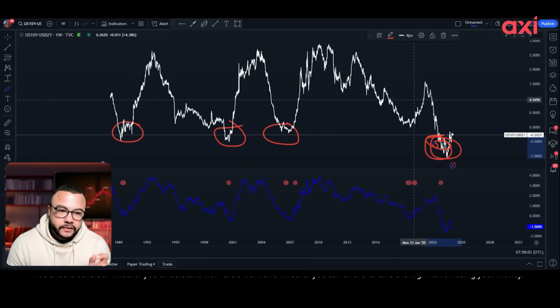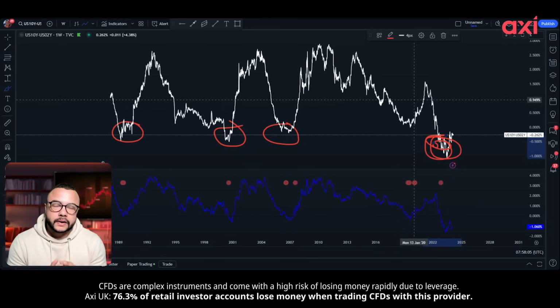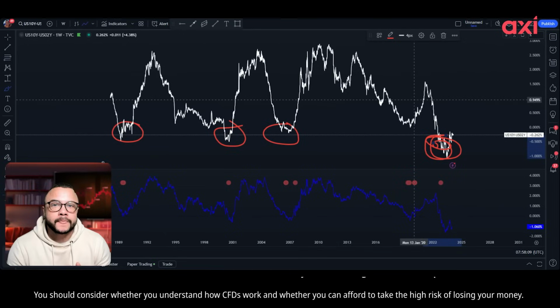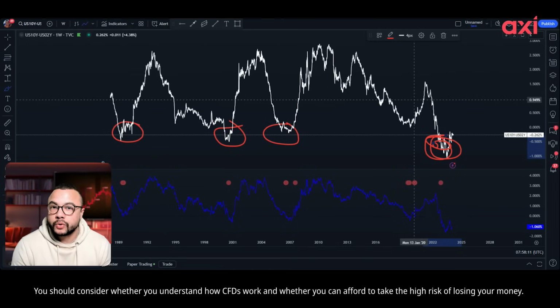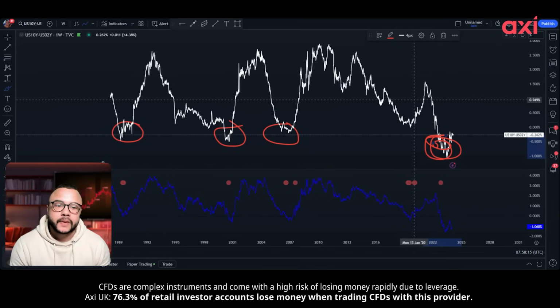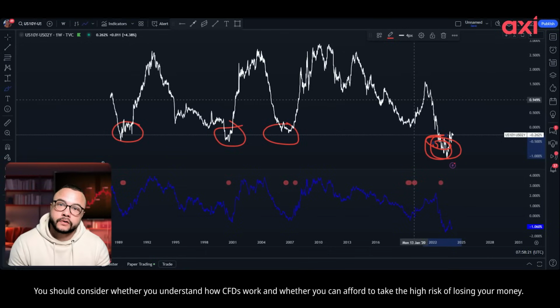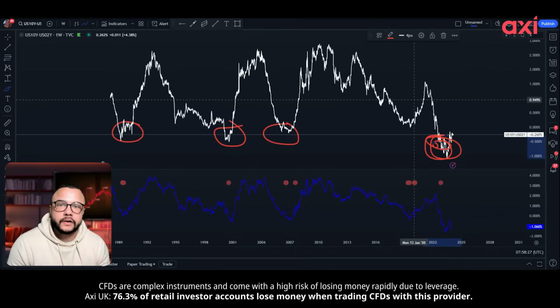The fact the Fed does own this many, though, gives us a different perspective as to how the market might be supported going forward, because they have such a high ownership already. The fact that they have that ownership means that they're more likely, rather than unlikely, to introduce QE again, to ensure that markets stay liquid. So this is probably one thing that the market is actually pricing in right now.